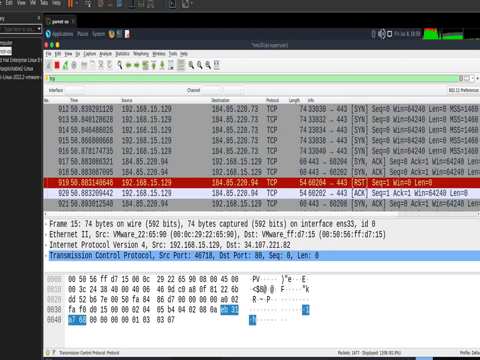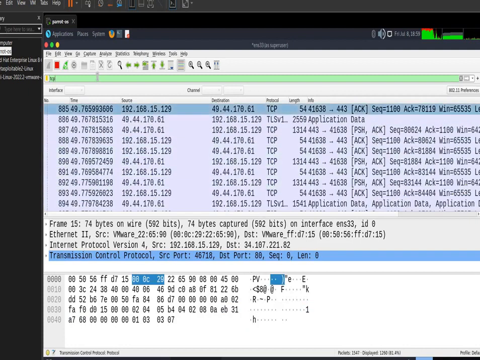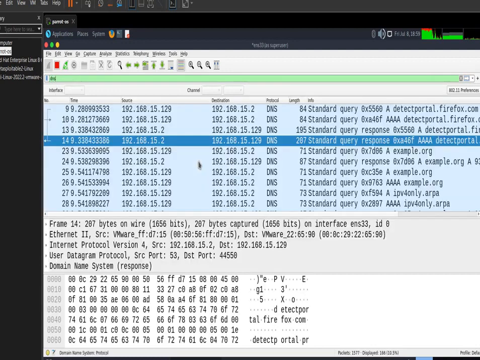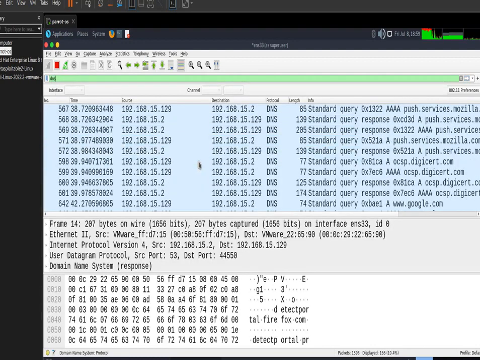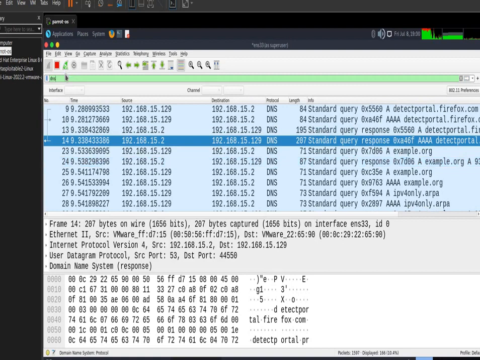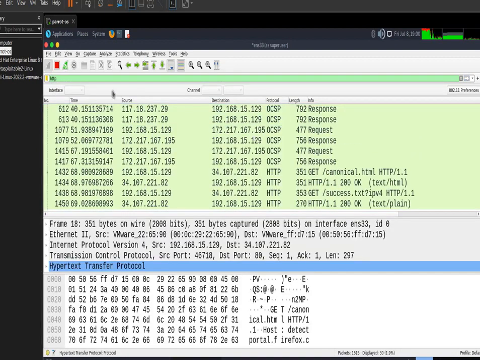At the bottom here you see packets 1504 and displayed 81.5%. This shows the quantity of the packets in percentage. Then we have DNS. It will display all the DNS packets. Then we have HTTP.